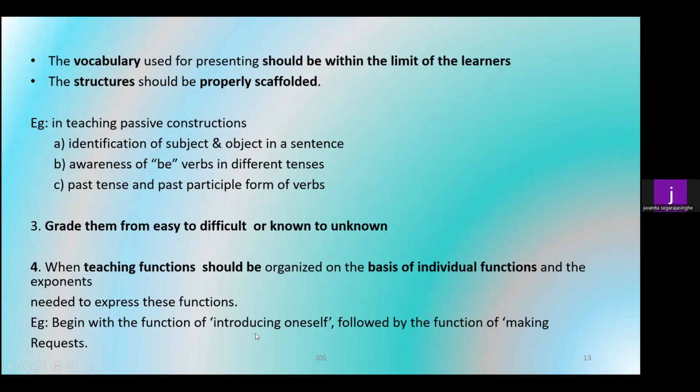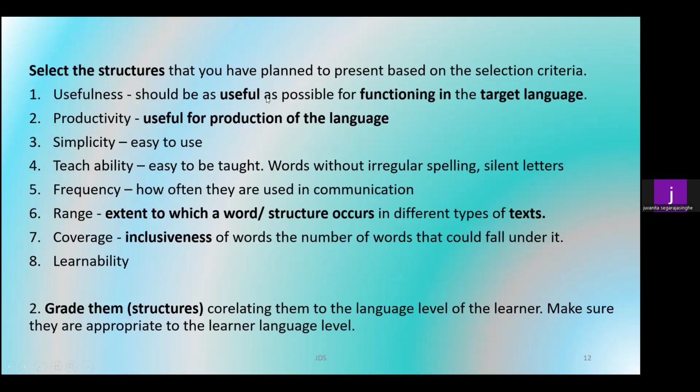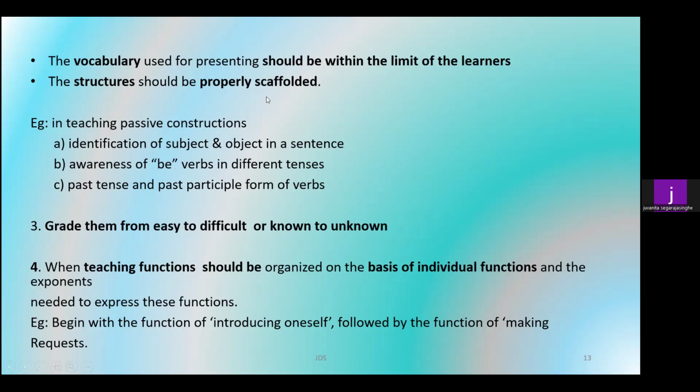Begin with the function of self-introduction, followed by making a request, the immediate function, right? So don't go to make them use the function of disagreeing. The priority goes to self-introduction or maybe inquiring. Look at the unit value that needs to be taken into account and introduce the functions.